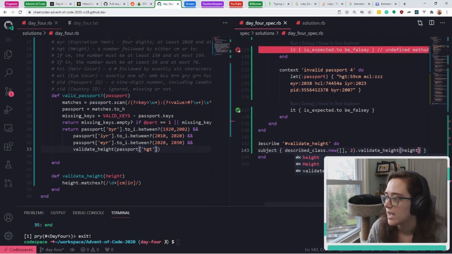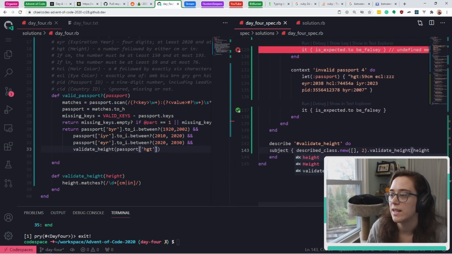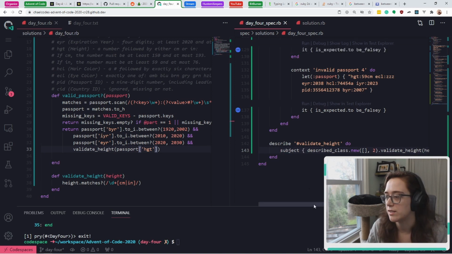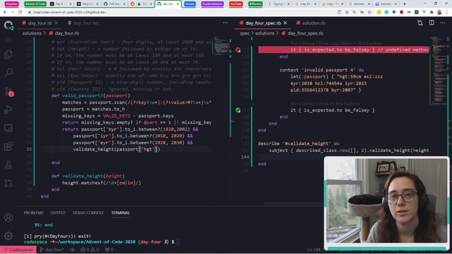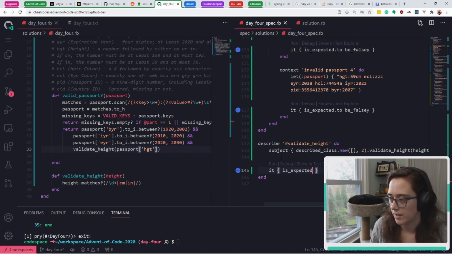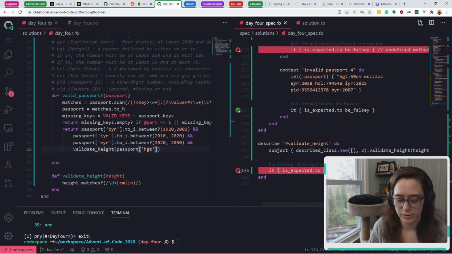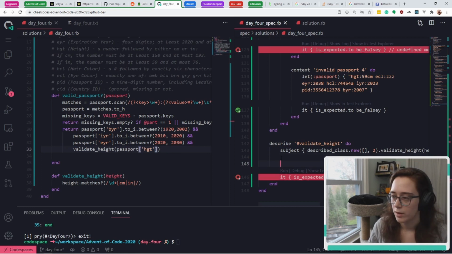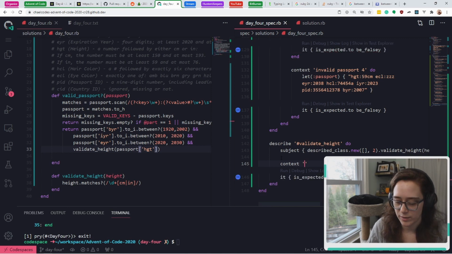Beautiful. I'm sure there's a nicer way of doing this involving setting up validations and creating like a struct or an object or something like that. I'm not gonna do those though. I know how to do that with Rails very easily. I'm just gonna use these and statements and stuff like that. Let's see. I want that is expected to be truthy.